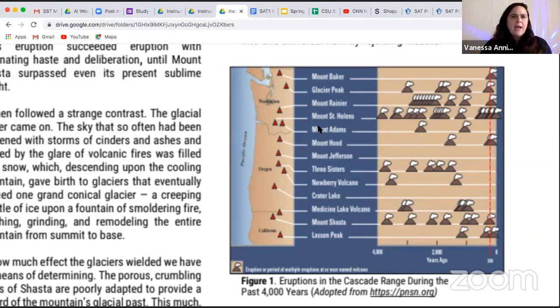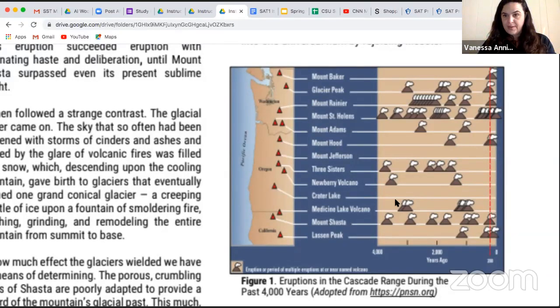Okay, so now are all mountains made like this? They have about 12 or more. How do they compare? What's the least number of eruptions you see? Okay, I see 1, 2, and 0.